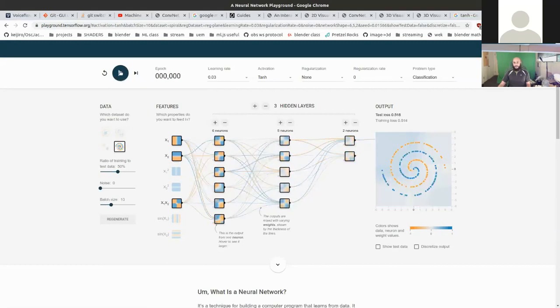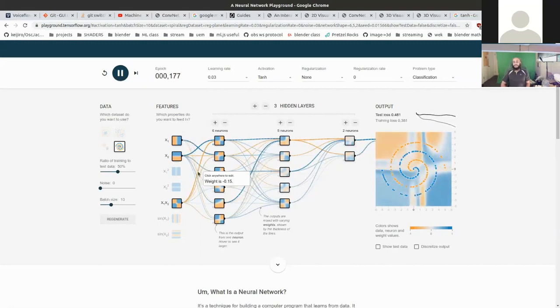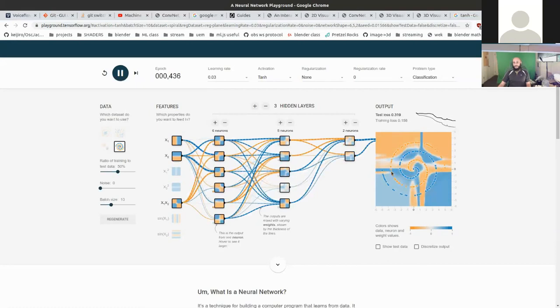But here's something funny. It actually fails miserably on this one. And this is a challenge set that I would like most of you guys to give a shot because it's very fun. This is data that is completely false. You would never actually see data that looks like this. It is specifically crafted to be difficult for machine learning. The goal is basically to get a spiral group and then a second spiral group, and with those two spiral groups, you'd be able to separate out your data. This is something that in general is incredibly difficult to do.